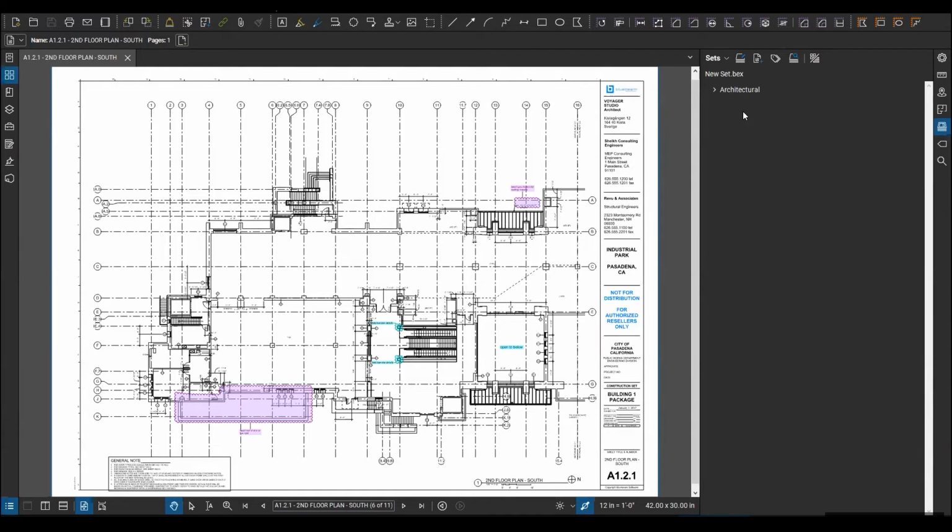That is one of the secondary benefits to working with the set, is that since these are individual files, you could potentially have multiple teams and multiple users engaged within the files that are defined inside of that set. So this set could be opened by multiple team members, and this entire data set could be maybe shared from a network drive. I could be working through the architectural plans, and you could be working through the structural plans, all as members of that set.